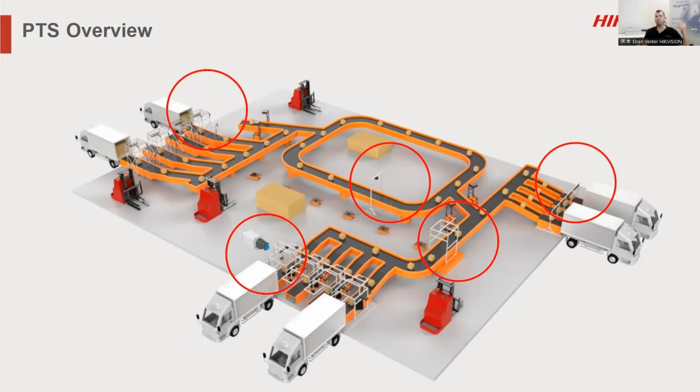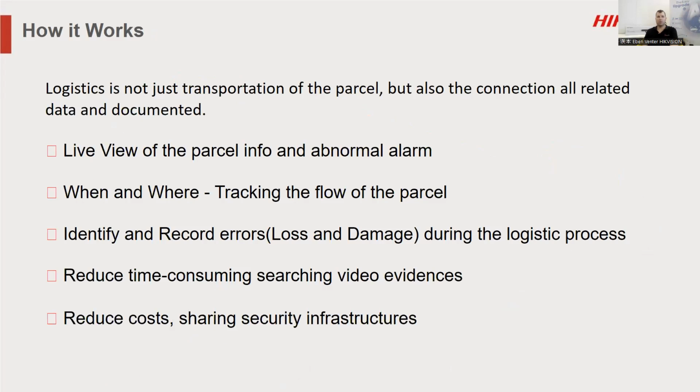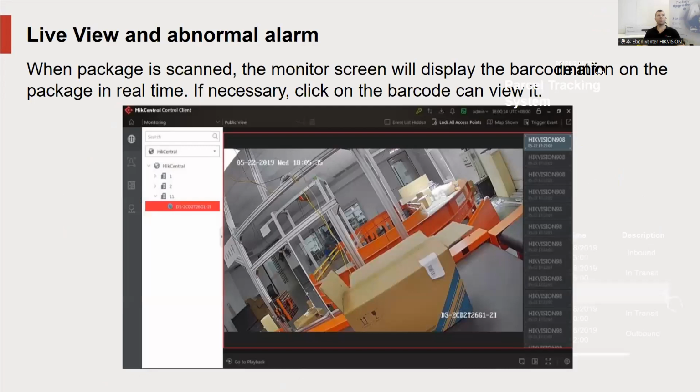Parcels are not going to go missing. So if you order that special thing from an online store, and then you're waiting for it, oh, sorry, we don't know what happened to the parcel, we're just trying to find it. This way you won't. Straightforward. Right, so I'm not going to bore you with all the other things of how it works. I'm sure you guys have that idea. I just wanted to show you guys.